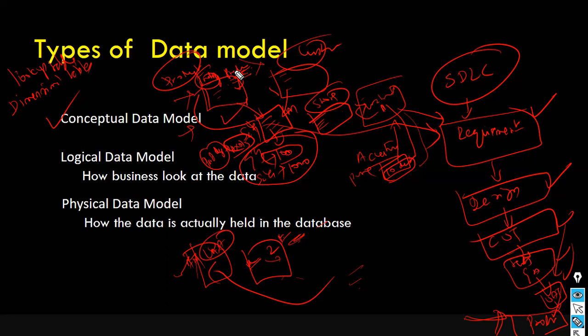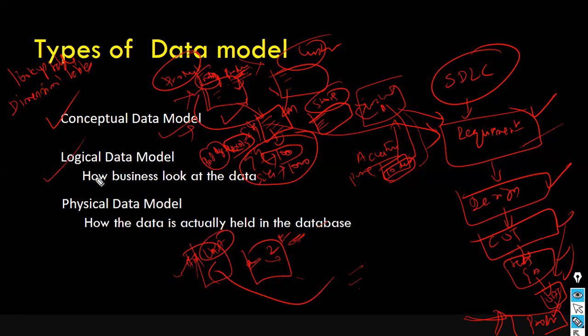That's all. Understood? So first, as far as the conceptual data model, they identify which tables are required and how these tables interact with each other. Like I said, a single customer can raise more than one invoice, and each product can appear in more than one invoice, a one-to-many relationship. And each store raises multiple invoices, also a one-to-many relationship. How these tables relate, that is your conceptual data model. At the end of the requirements phase, they will be doing it.